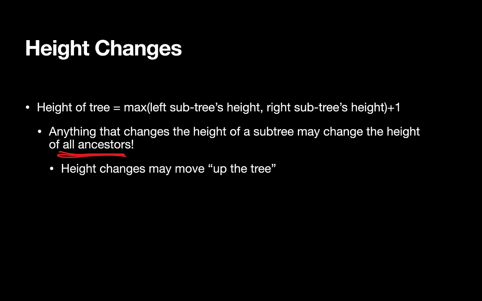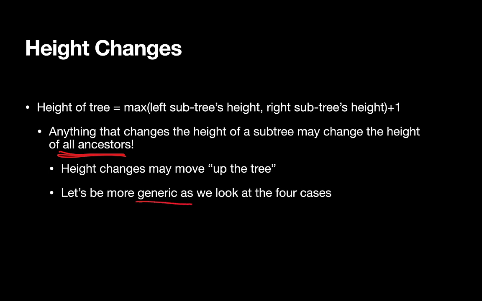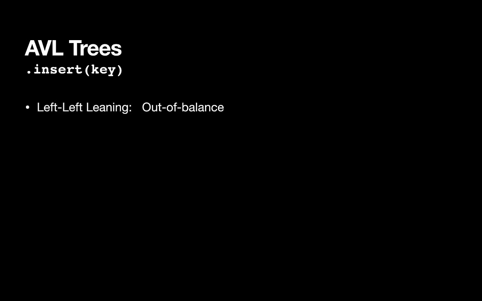So when we're talking about these things that go out of balance, it may affect an entire complicated tree instead of just the very bottom layer that we were just looking at. So I want to be more generic as we look at those 4 different cases, and I'm going to use some additional notation to describe them. So again, let's look at the insert.